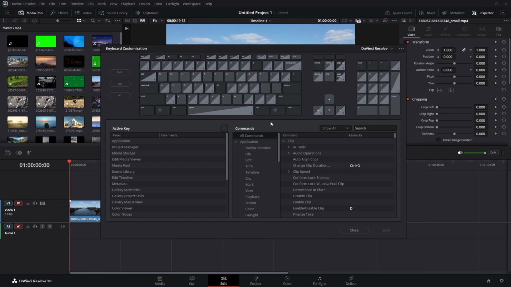Within the customization menu, you'll see a keyboard layout display. Here, you can click on any key to modify the action associated with it. Simply select a key and assign it a new function by searching for the command you want in the search bar, then clicking Save to confirm your changes. As you customize your keybinds, try to group similar functions near each other, making them intuitive and easy to remember. This is especially helpful when you're knee-deep in editing and want to perform actions quickly without stopping to think about which key does what. Efficiency is the name of the game.